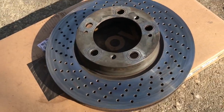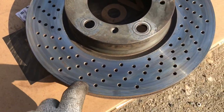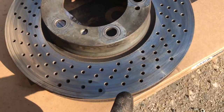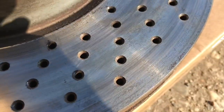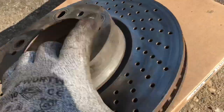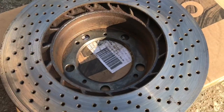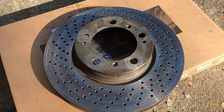Doing all the holes at once probably takes about half an hour. I drilled from both sides rather than going all the way through directly, then used a mitre drill bit to clean up all the holes. It's looking a darn sight better. Before putting them back on the car I'll mask them off and paint front and back. The rears are new so that's lucky, but I've still got to do the other side.